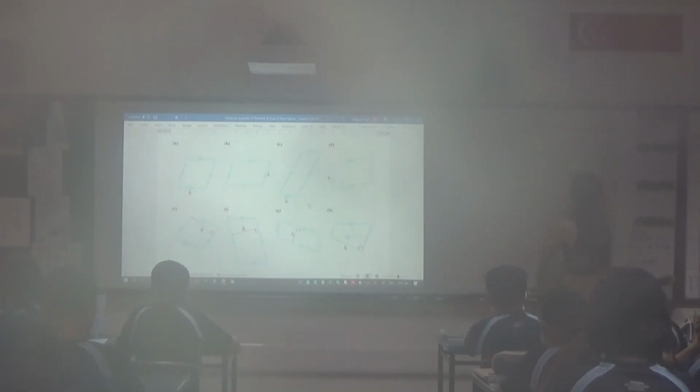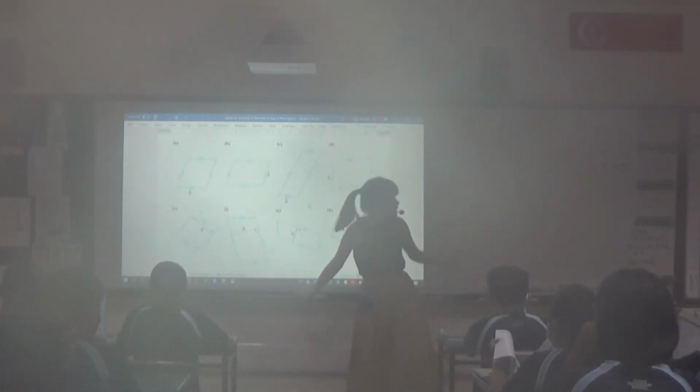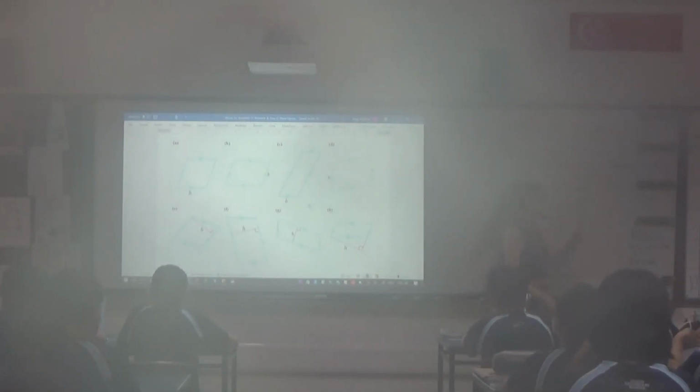Area of a parallelogram. What is the formula that we learned? Base times height. What about a trapezium? That will be half times the sum of parallel sides times the corresponding height. Okay? And the unique thing about heights is that they must always be perpendicular to the base, or the sides that you're looking at. So recognizing heights is very important.